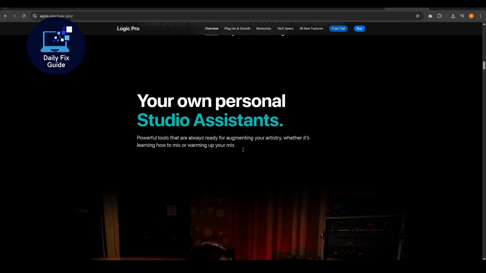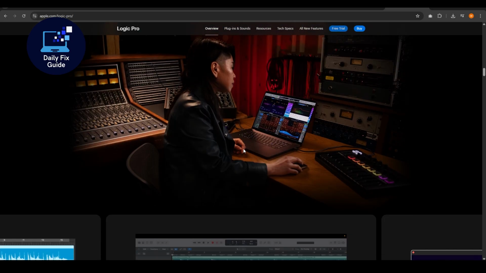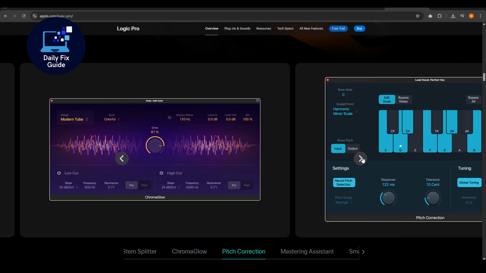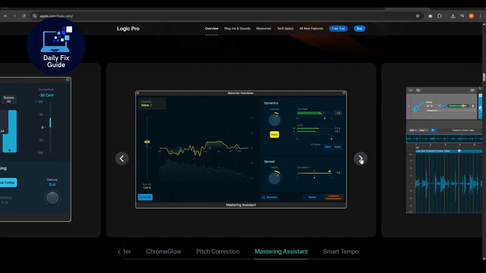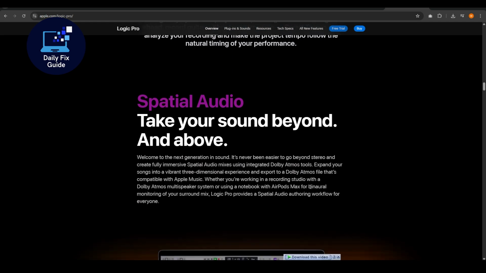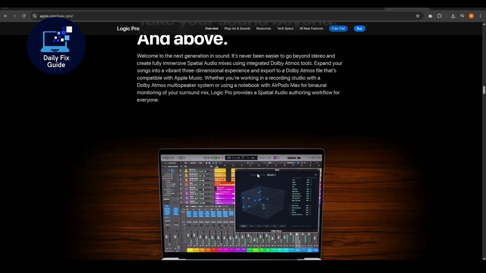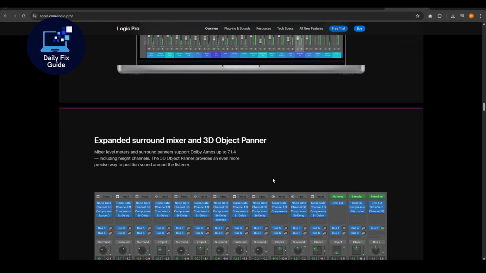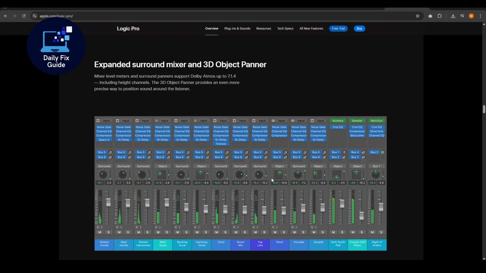Logic Pro X is Mac only, costing around $200 for a one-time purchase. While it lacks FL Studio's lifetime updates or Windows compatibility, it delivers a complete, professional studio environment. It's best suited for those recording live instruments, mixing vocals, scoring, or anyone who wants an all-in-one DAW with realistic sounds and audio editing tools.